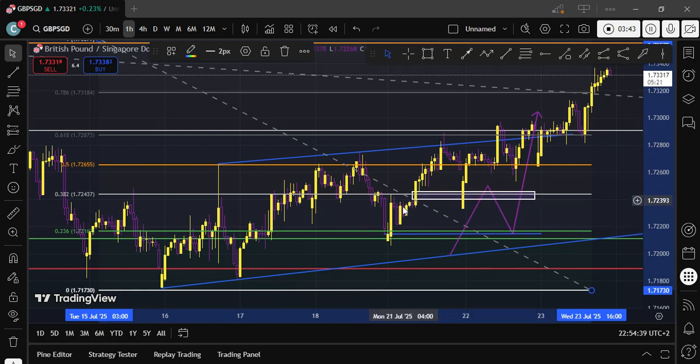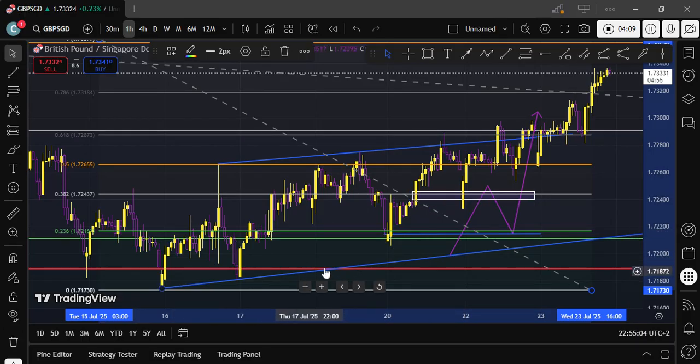But when the economic divergence is completely wide, you end up with a situation where the market does not want to pull back to the trend lines. Once you get one test of the trend line, the market flies away. It will never come back to the trend line. So that's why most of the time we miss our trades.